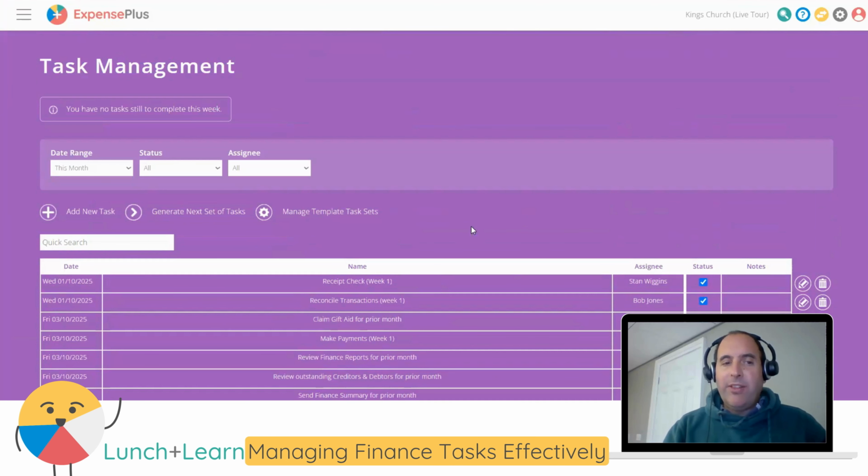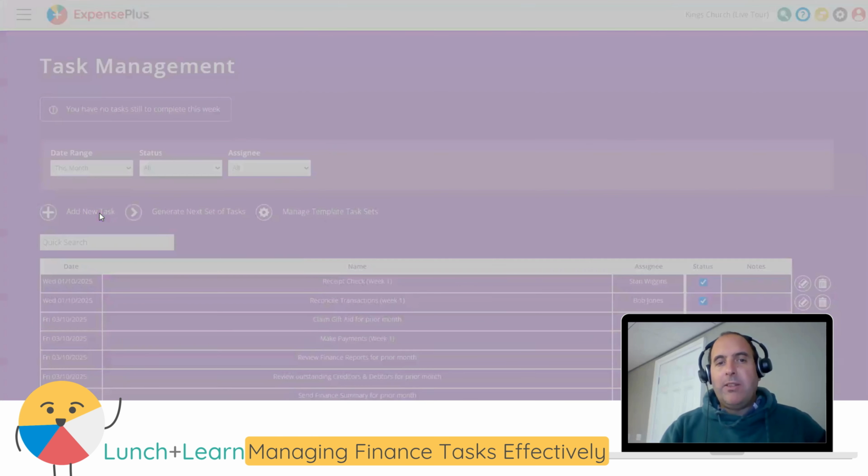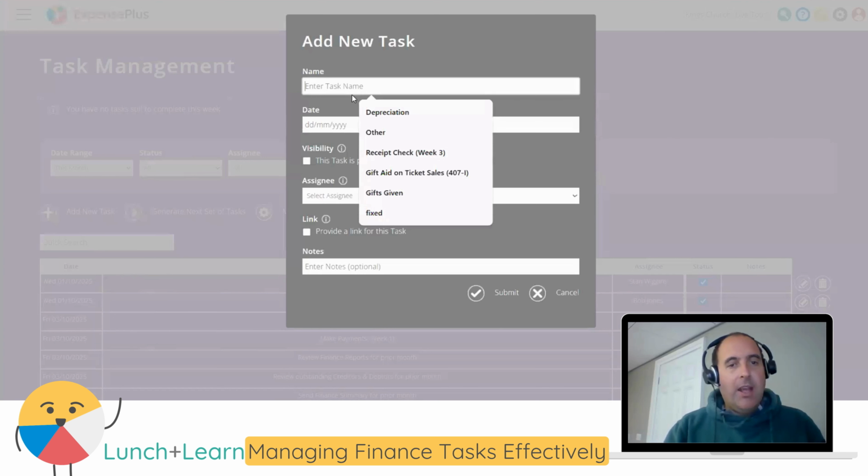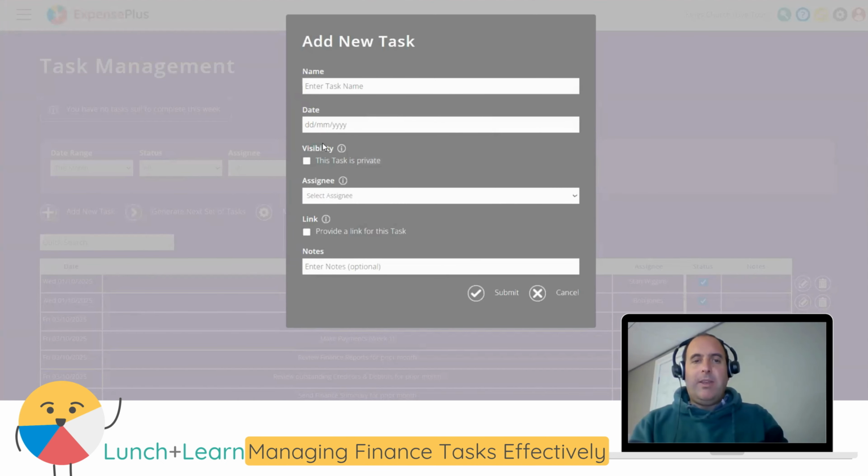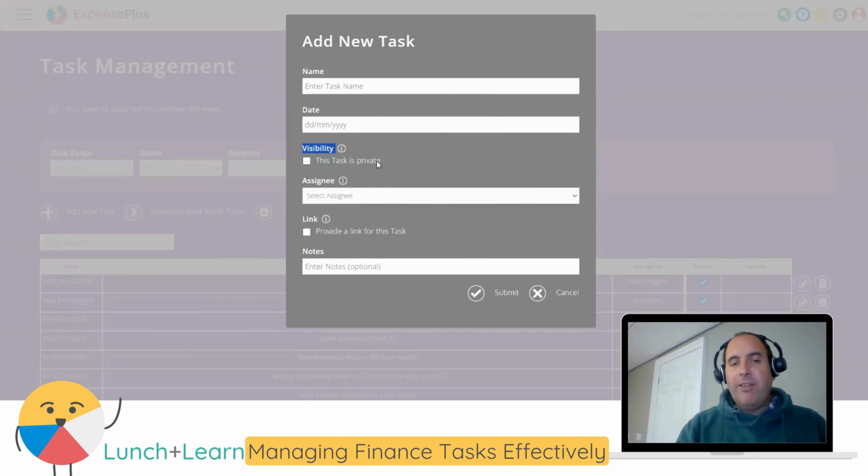if you want to add a one-off task, then that's really simple. You can just click add task and we can create the task. So whilst we're probably going to want to add a work-related task, you don't have to, and you also don't have to make it publicly available. So this is where visibility comes in. So visibility private means only you see it. If you don't tick that box, then everyone sees it.